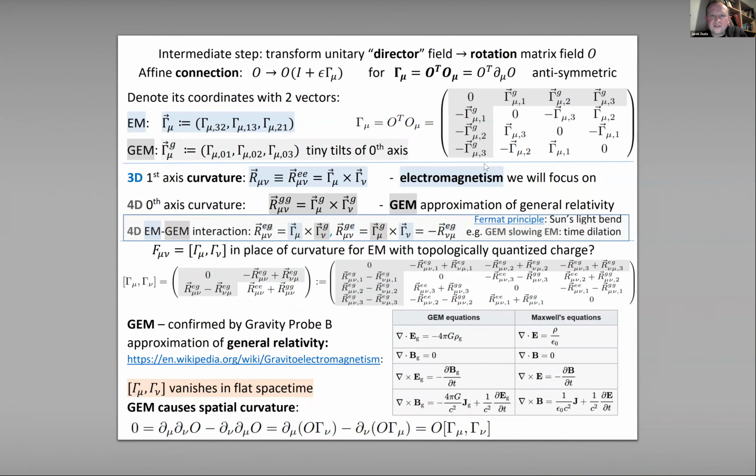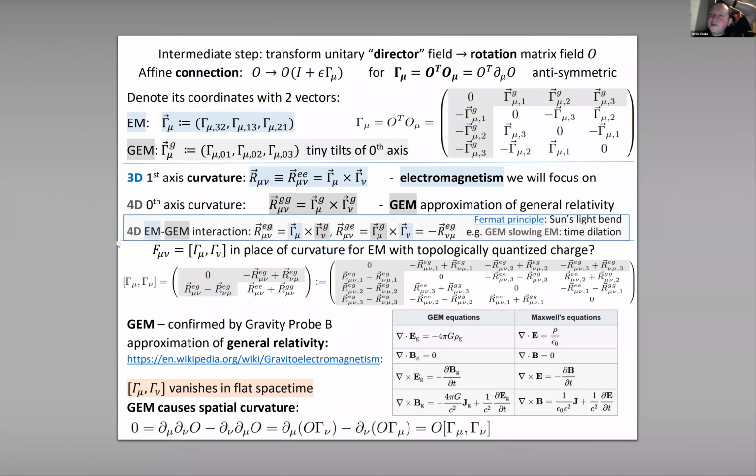Okay, so some calculations. In 3 dimensions, I get rotations. I get the electromagnetics, and adding the gravitational, this 4-dimensional rotation, we get a second rotation. Here we have electromagnetics, and here we get gravito-electromagnetics, the gravitational correspondence. So we get 2 types of rotation: this spatial rotation and this temporal rotation. Looking at the curvature, as in a manifold, for space we get electromagnetics, and for the temporal we get a second curvature, which gives the gravito-electromagnetics. So we get a natural unification of both.